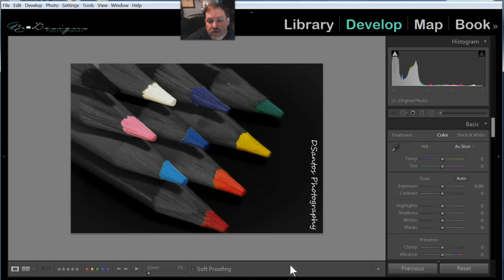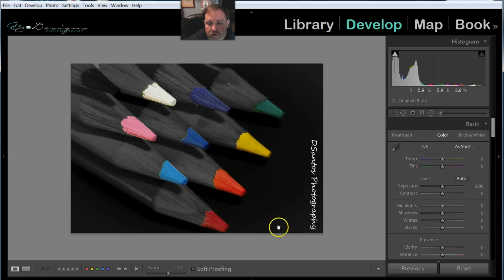Now this image is really great. It's really sharp, and it was really well planned out. The pencils are perfectly aligned. They're all sharpened to about the same amount. You've got interesting color schemes. I love that the pencils are all black and all you see is the different colors on the tips. It's a really cool shot, nicely set up.